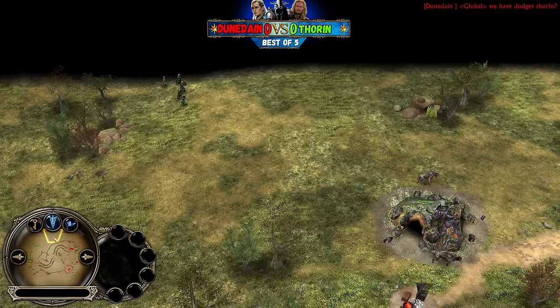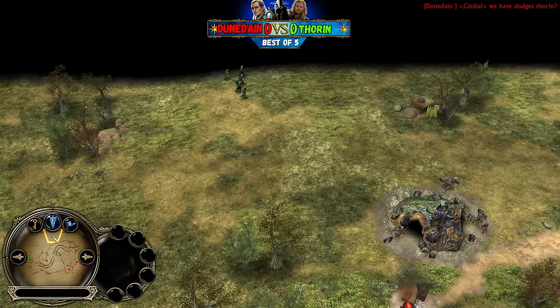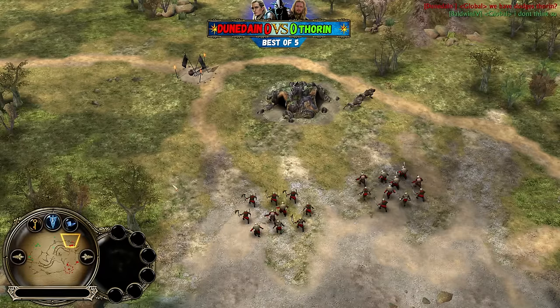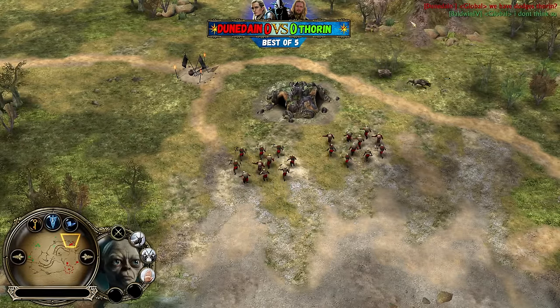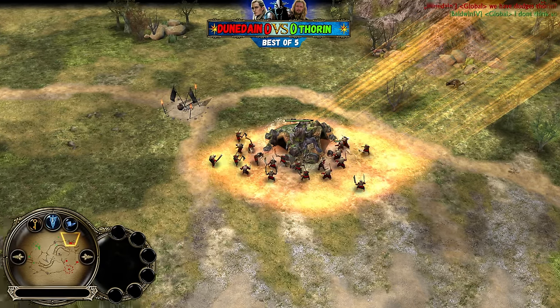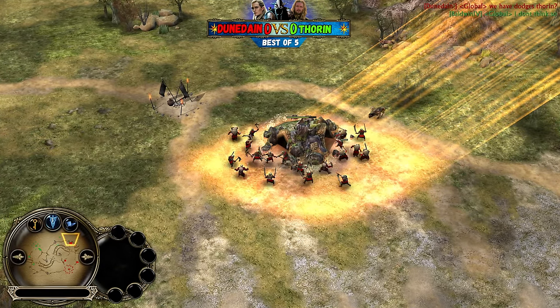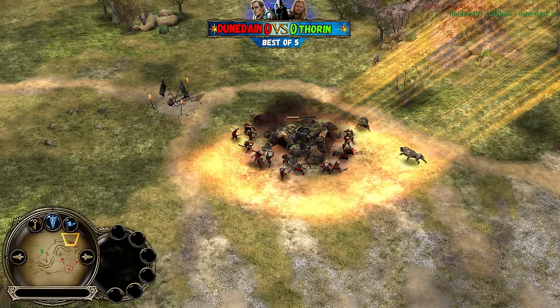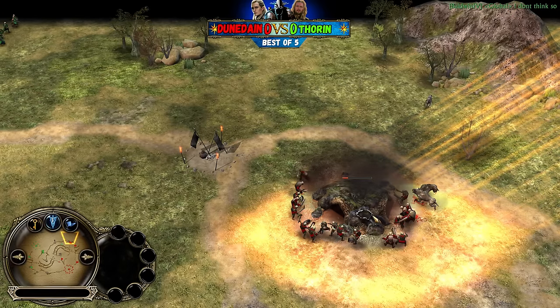The only rule is we don't get to see the mirror matches between good factions, and also no Gondor against Rohan. So he's gonna actually creep. It's a super, super aggressive opening for Mordor. A strategy I've never seen before in this tournament. I mean, maybe it's gonna work out. Who knows? He will definitely be able to creep this.